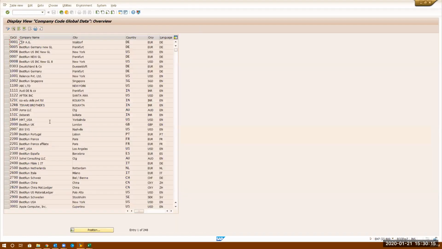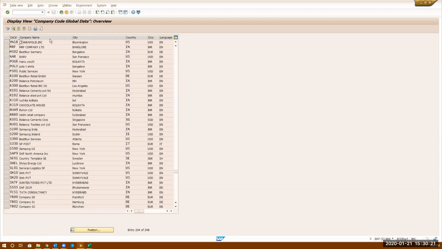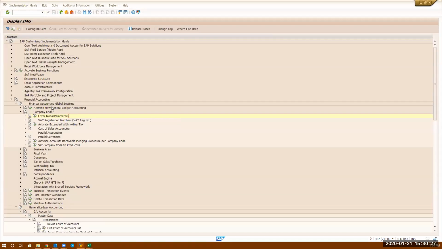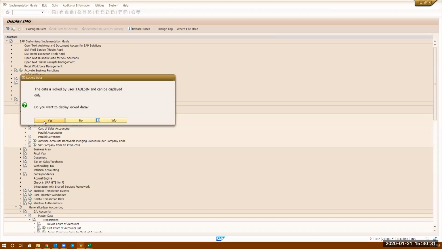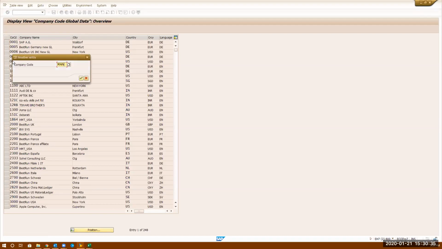By the way, we could just ask Sindhuja. It's the same, MN18. So you guys are right. Oh no, that's the company code. What's the chart of accounts? I gave the same code for the chart of accounts too. Oh, I see.